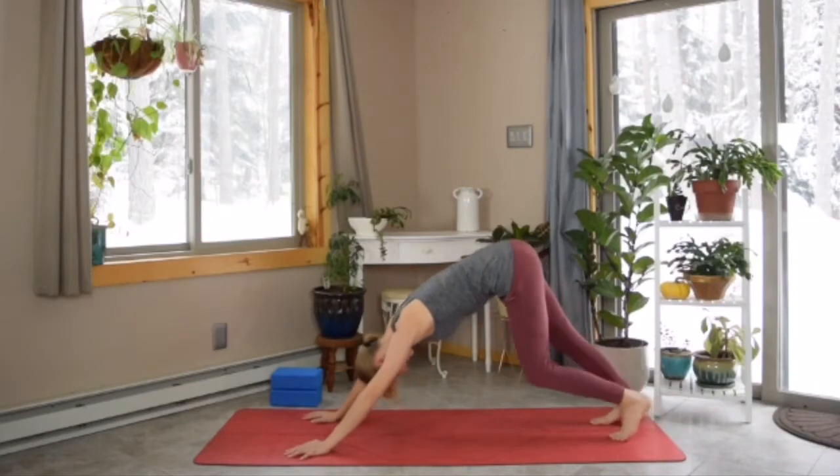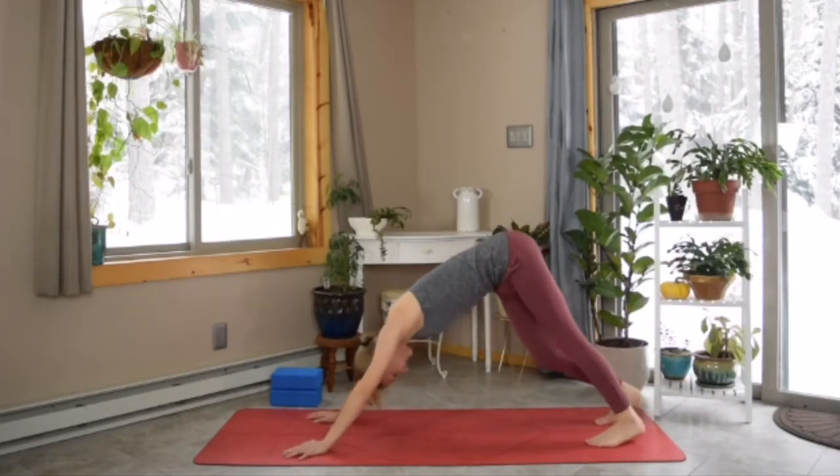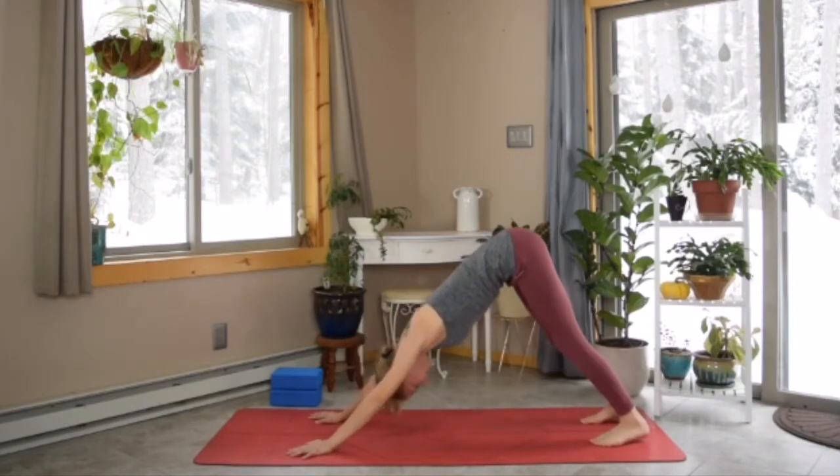Feel free to pedal out your feet at this time, pedal out your legs, get those hamstrings nice and loose.